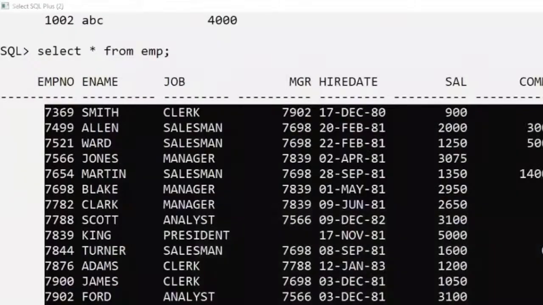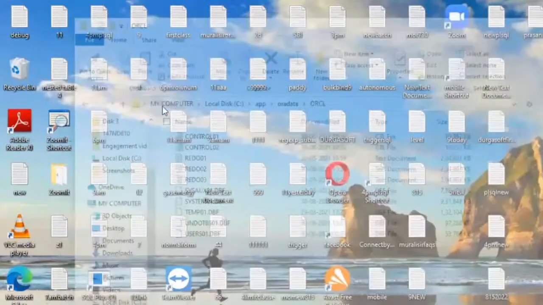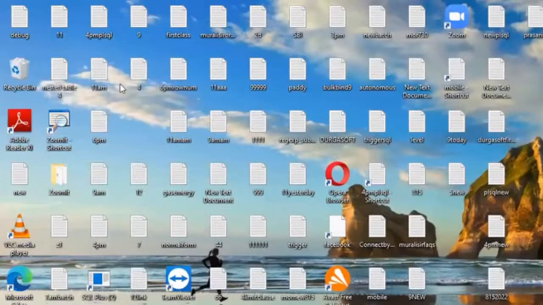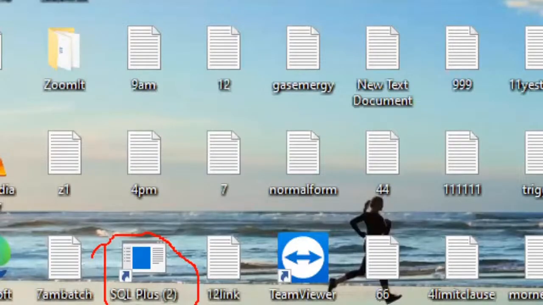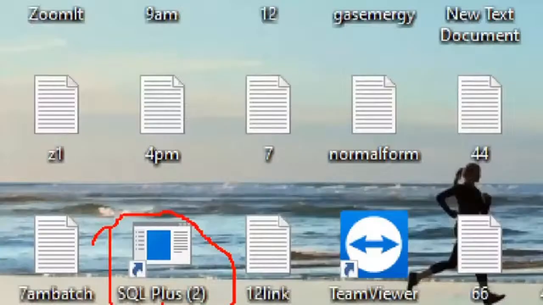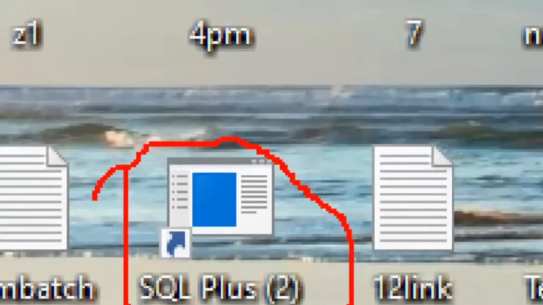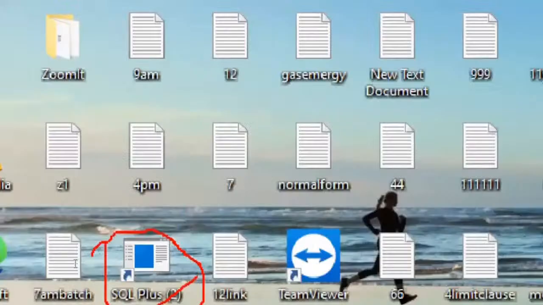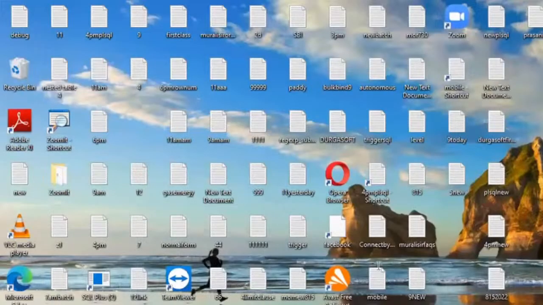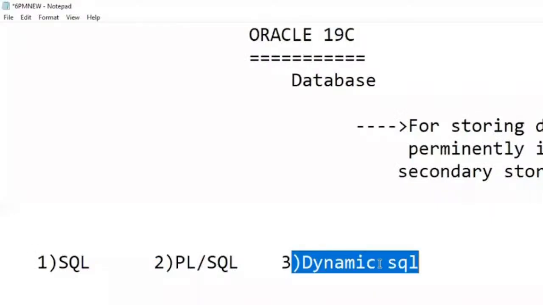Observe it here. Suppose on a screen only. Here, does anybody observe what this one is? In my screen, something is there. I'm installing Oracle. What is this one? SQL*Plus is there. SQL is a language, you have an idea. PLSQL is a language, some coding is there. Dynamic SQL is a language. Daily we are writing code.